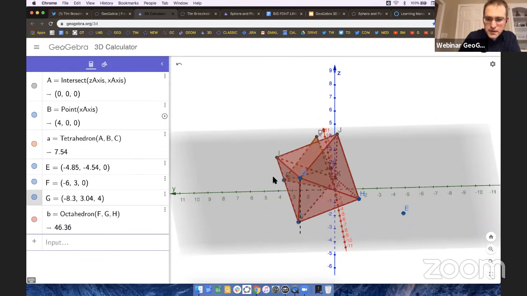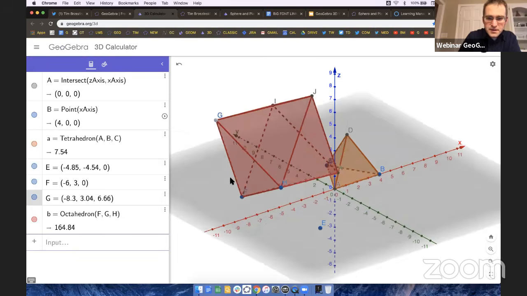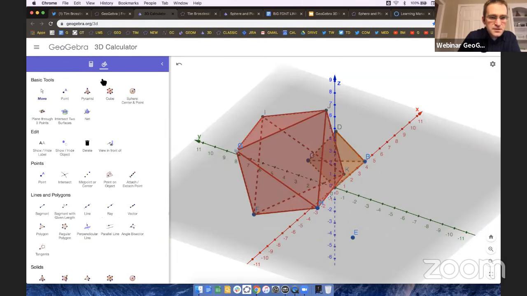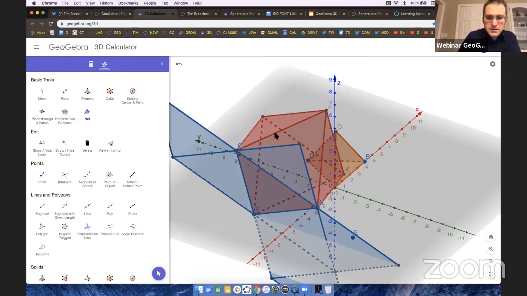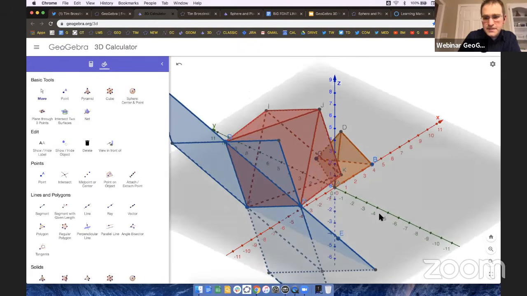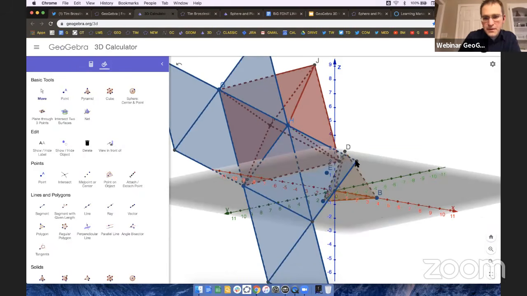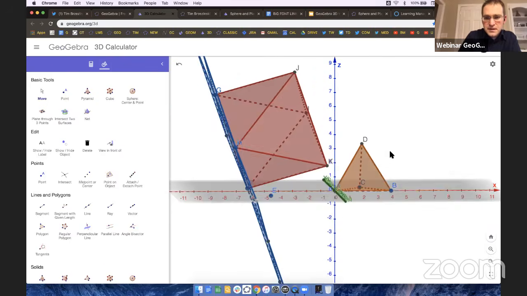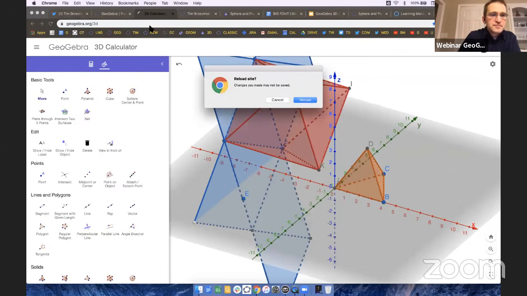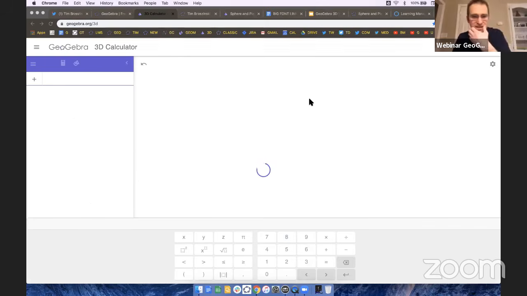I can move it up, I can analyze it, I can make the net of this thing. Sure, I could. Don't believe me? Let's do it. Let's make its net. There it is. What? Yeah. We turn it off and we could fold it. Now we're really getting messy. Let me refresh. Sorry. When I get excited, sometimes I go too fast.